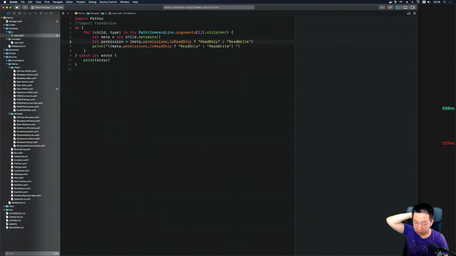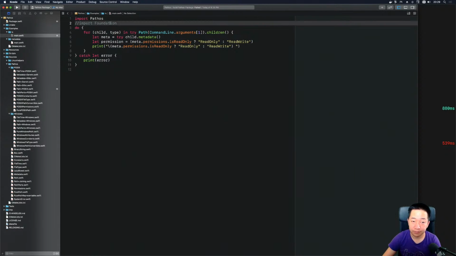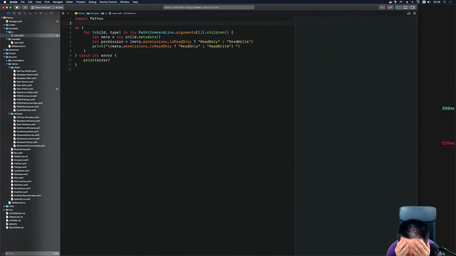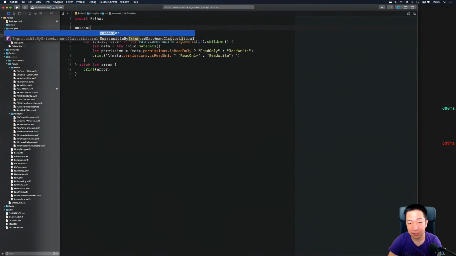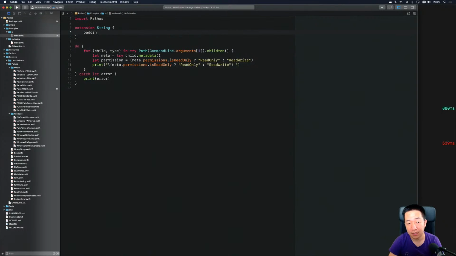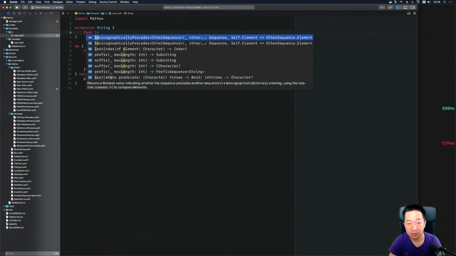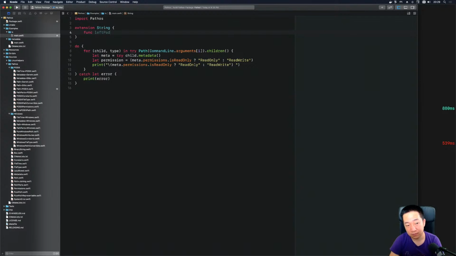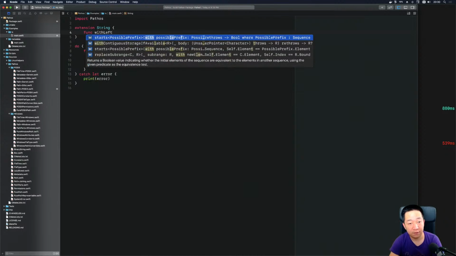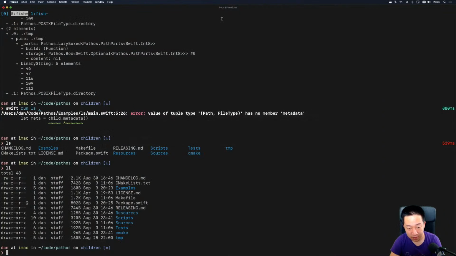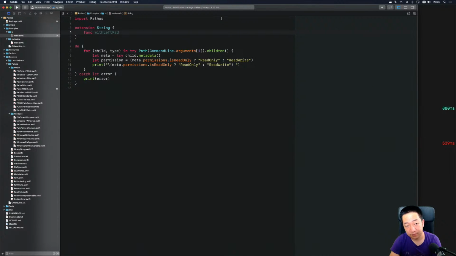Okay. So what do I do? So padding basically is like you have a length, and then, right, I'll just implement it. Extension String, left pad. Do I want left pad or right pad? Left pad. Here's the number.